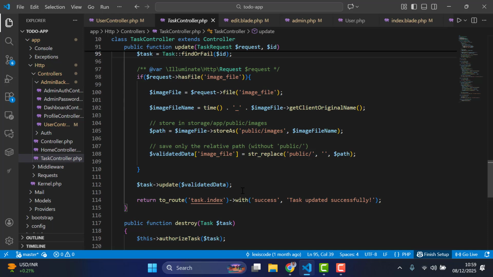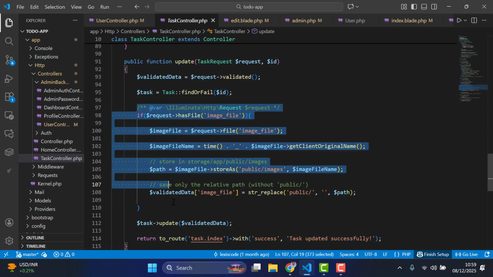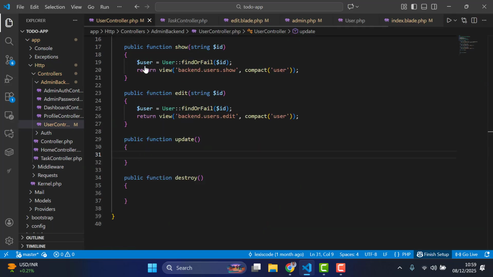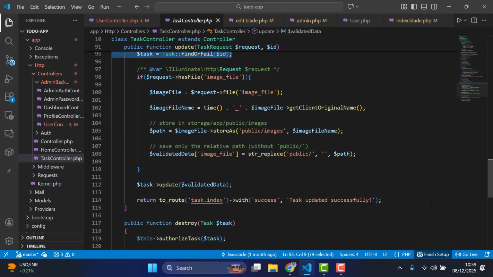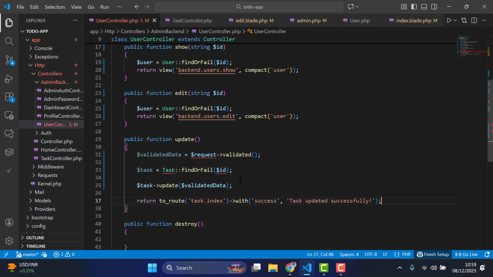This one is just for the image uploading ceremony that we did. So let me just copy this part, paste it here, go back, copy this other part, paste it here.